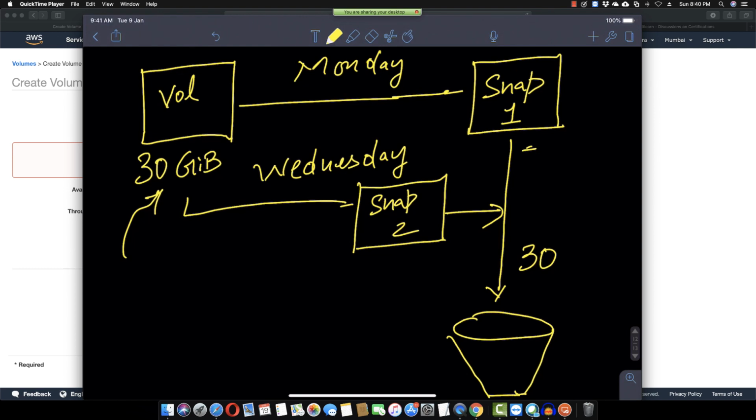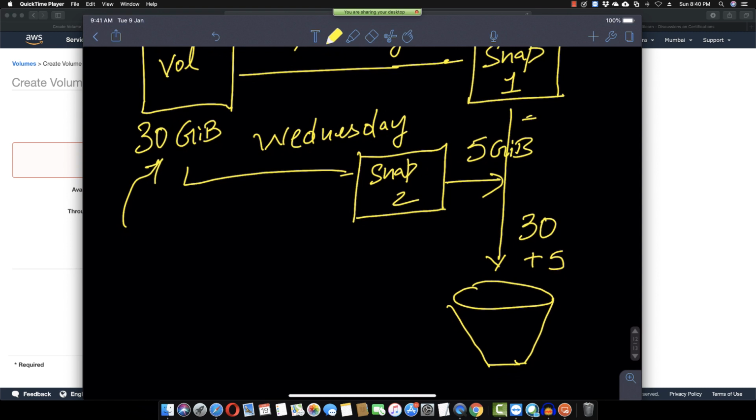So 5 gig of data was added into that volume. It will increment only that 5 GB of data that was added to that original volume after snapshot 1 was taken. So snapshot 2 will just capture that added data and put that into the bucket.